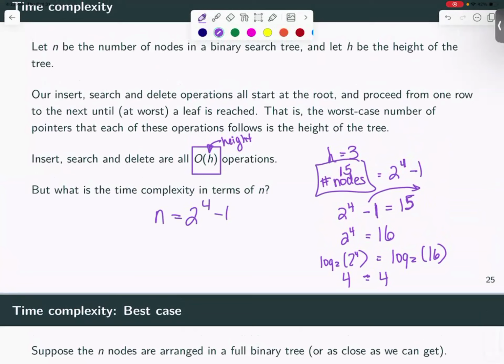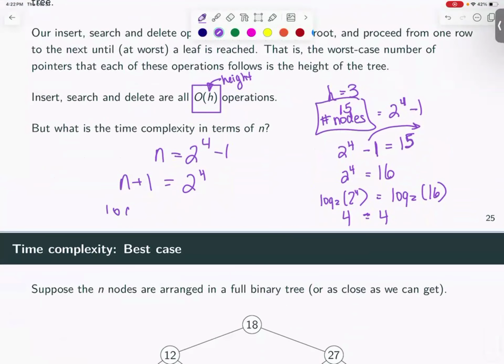And what do we actually end up with when we do that? n plus 1 is equal to 2 to the 4. And if we take a log of that, the log of n plus 1 is equal to the log of 2 to the 4.